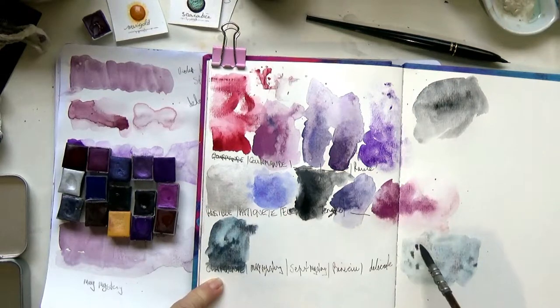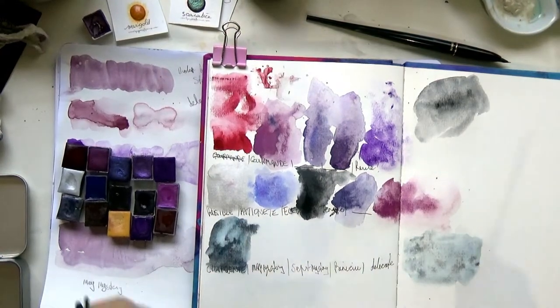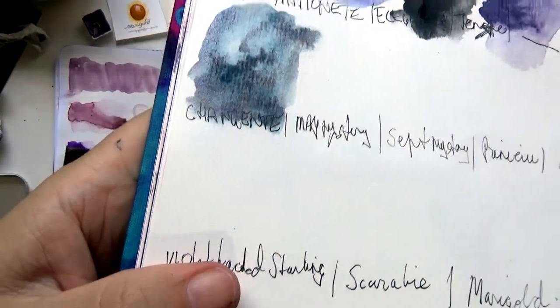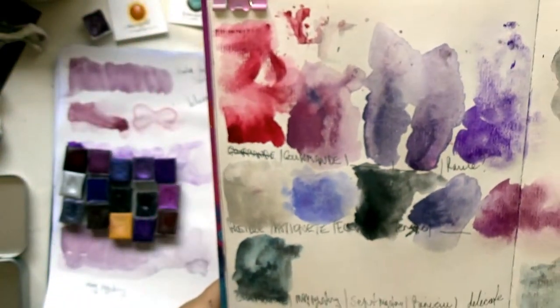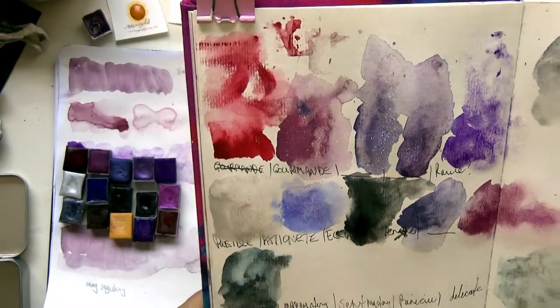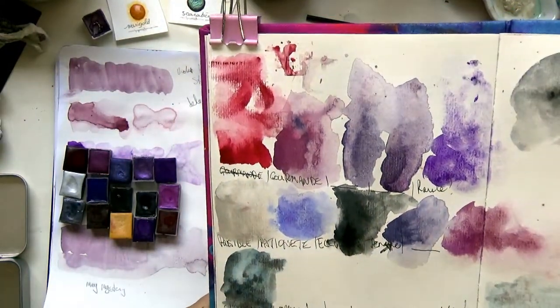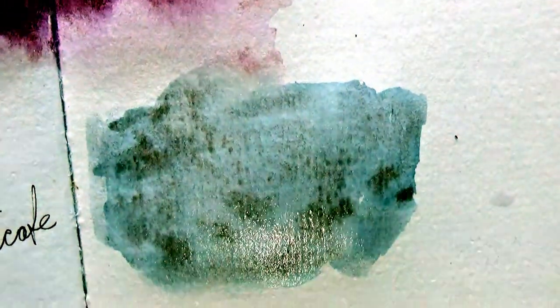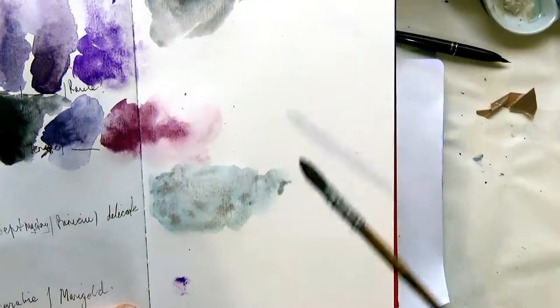Goodness, these are so beautiful. Manon has done a beautiful job with these paints. It's got like a muted purpley color, then a beautiful turquoisey aqua blue, and then the shimmer — a gray silvery shimmer. It's just beautiful and I can't even figure out what color the shimmer is. It's doing beautiful things. That light one would be great for some atmospheric sort of piece.